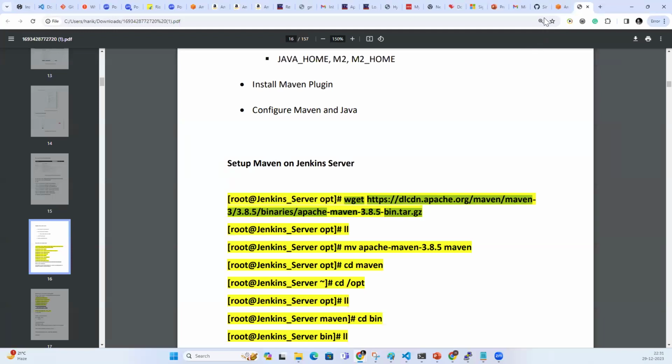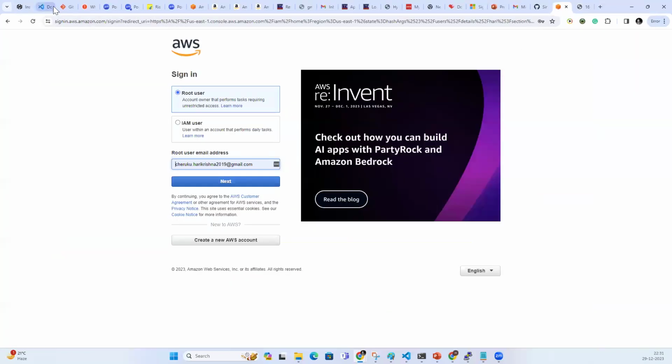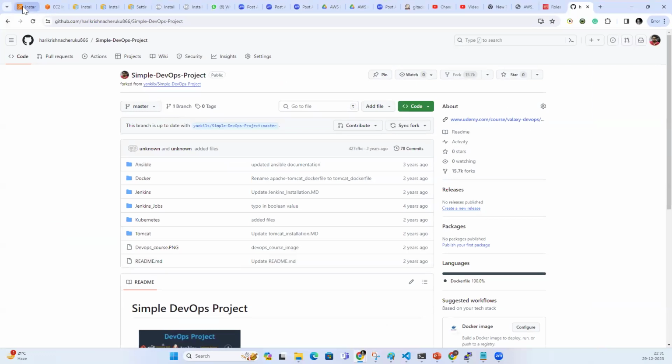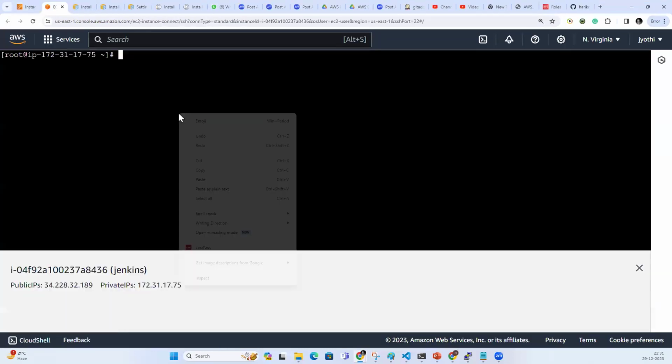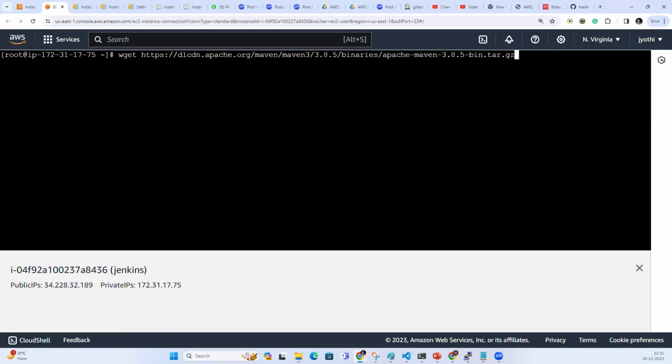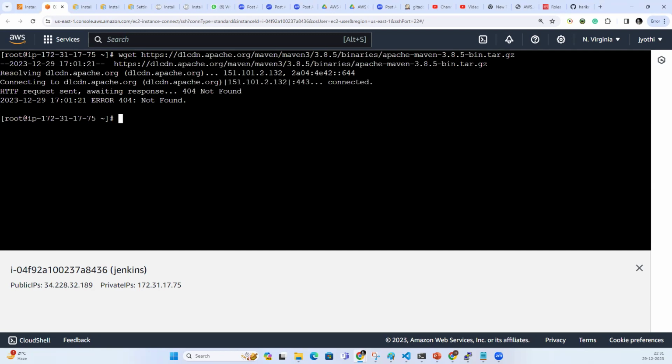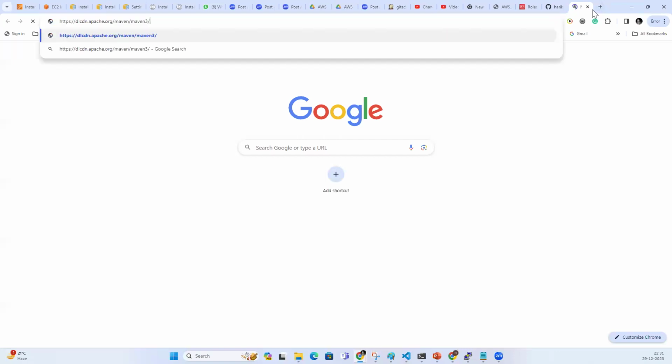We can copy this code and paste it. We are downloading with wget the Apache Maven 3.8 binaries tar.gz. The connection is made, HTTP request sent, awaiting response. First you need to go here, copy, paste.